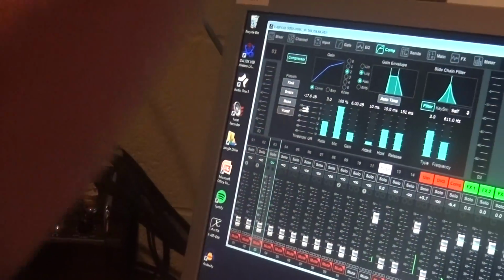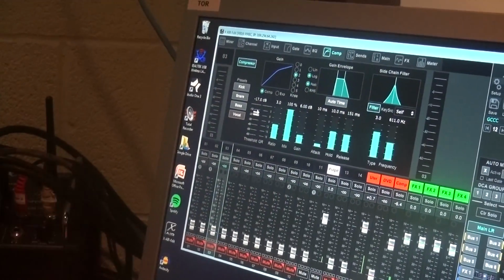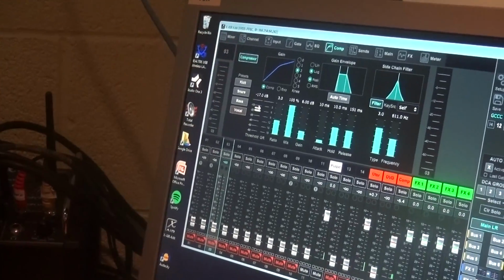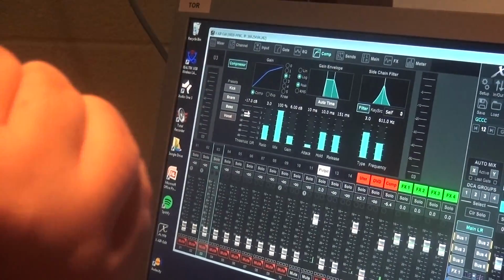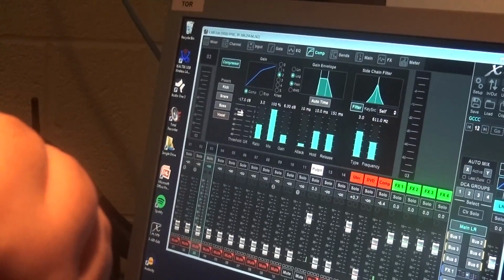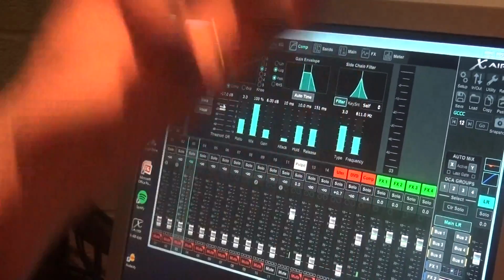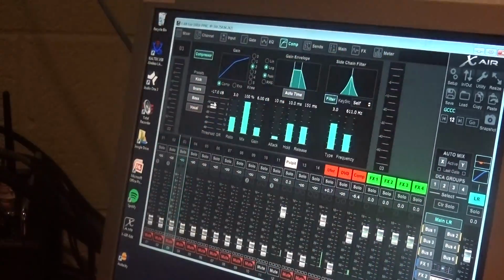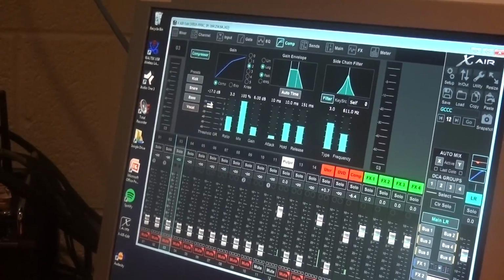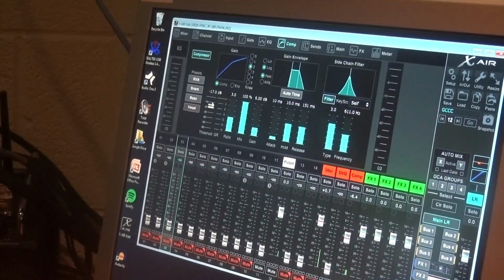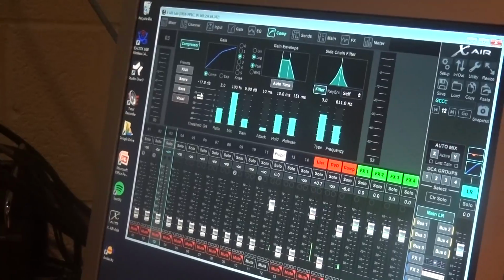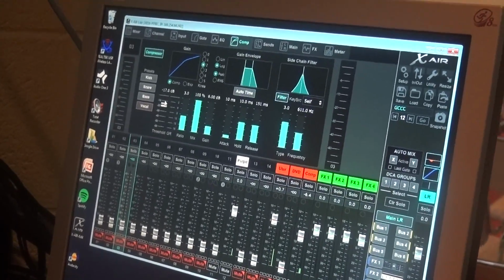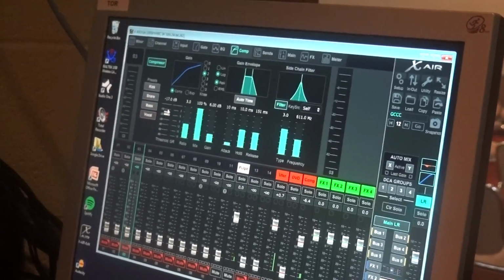With this one we're coming top down. The gate we're coming bottom up, and the more you go up, the more of a change you're making. Compression we're coming top down, and the further you come down, the more of a change you're making. One deals from the bottom, the other deals from the top. Sounds that are too quiet get washed away. Sounds that are too loud get pushed down. It's like I'm pushing on your head to try and get you through the doorway. So the more compression I put on, the more the sound is squashed down when it gets too loud.